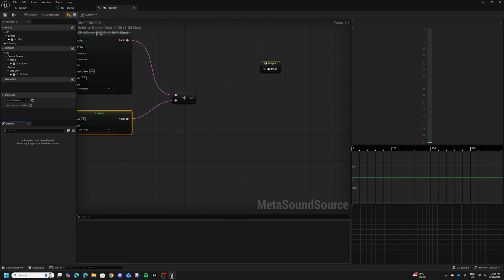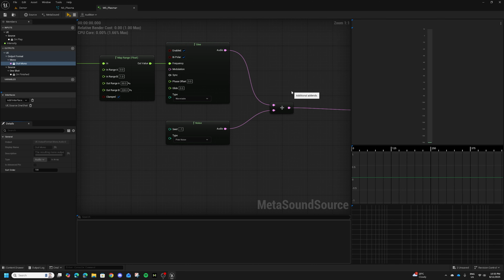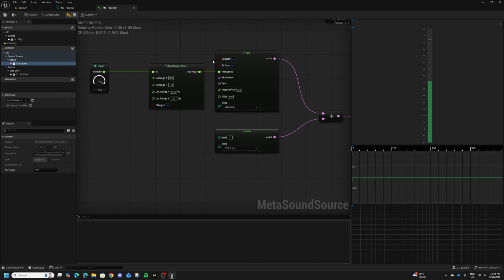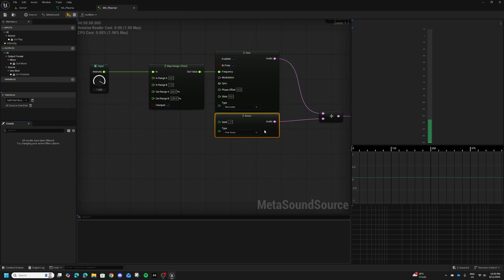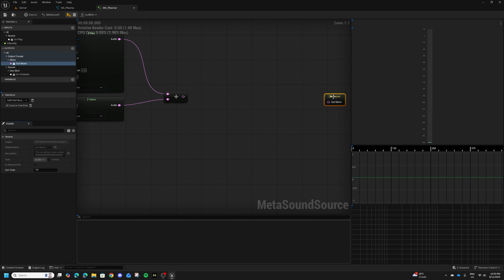So if we plug this in, we'll get to hear something a little bit different to what we had before. Again, warning your ears. Let's change that down to 0. So that just adds a little bit of hiss to it, makes it sound more electric, really. That's all that's doing.